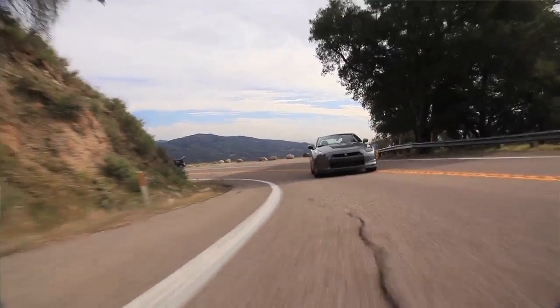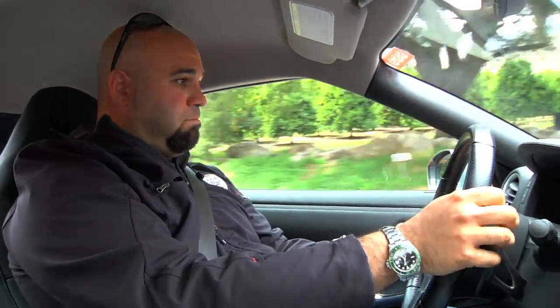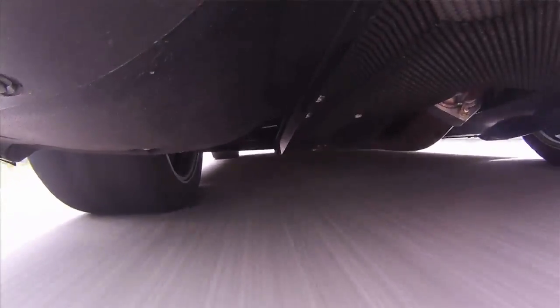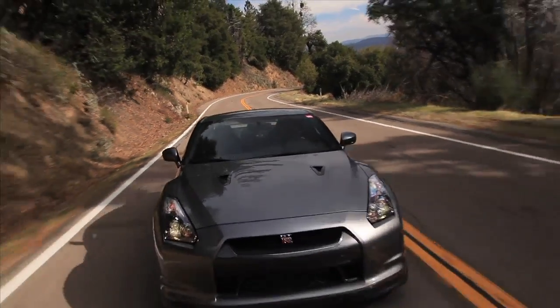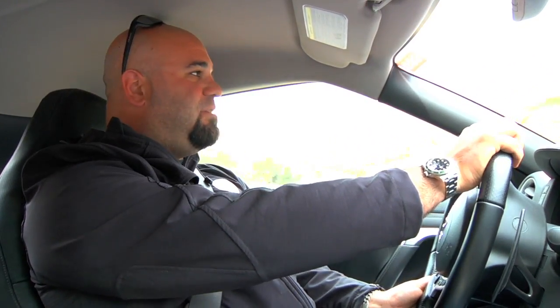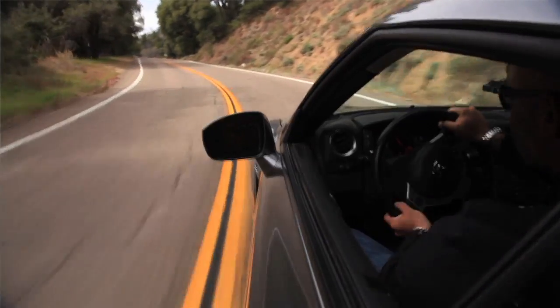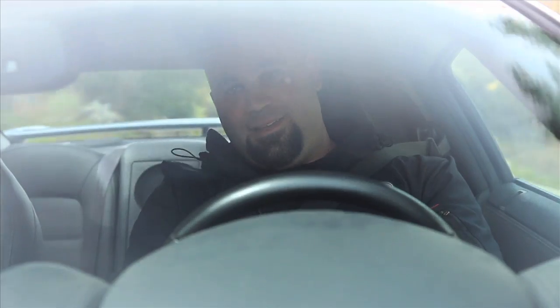Okay, the clutches engage a little differently than the last GTR I drove. Okay, it shifts really fast. It's visceral, but on very light throttle so far. It's feeling, you know, GTR-ish. If the dyno sheet is to be believed, this will almost certainly be the fastest car that I've ever driven. Oh, a straightaway. That was only about 4,500 RPM.